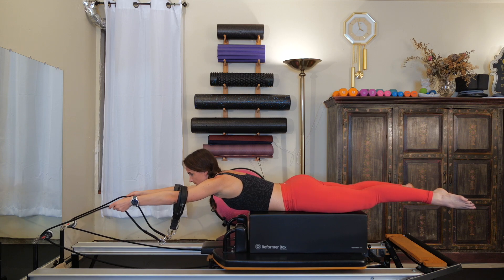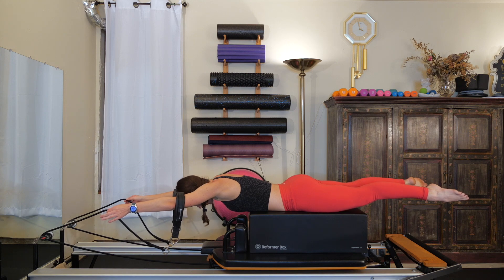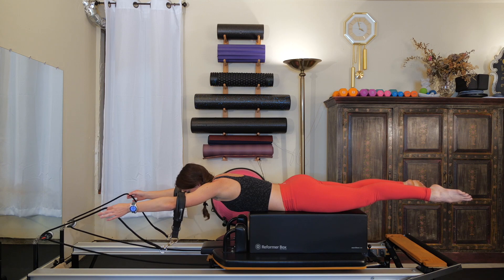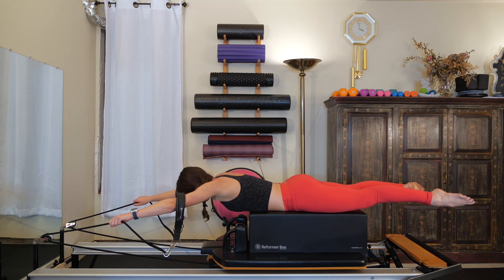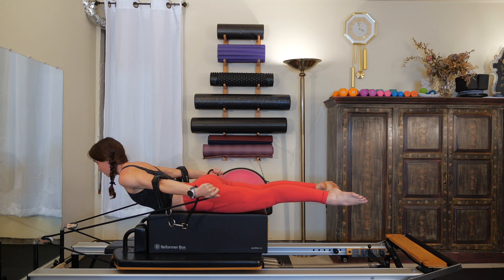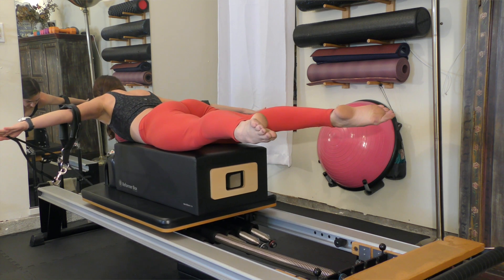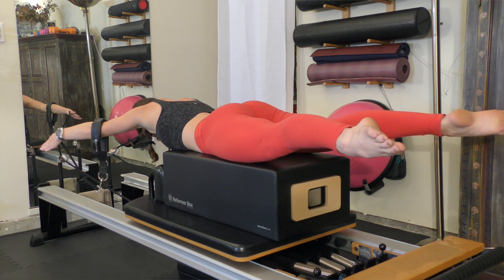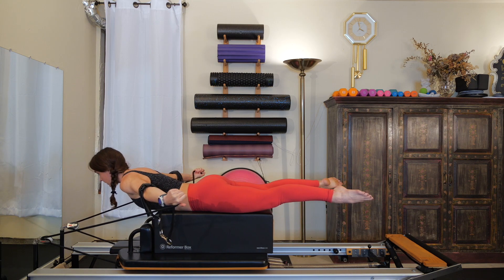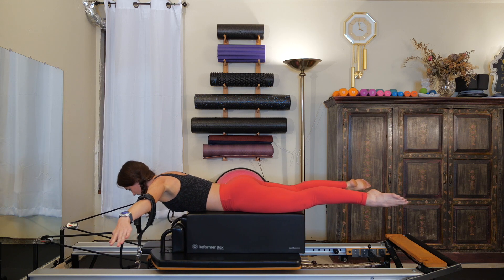Hold onto the ropes all the way in front of you so that when you're in this position looking straight down, your biceps are in line with your ears. There's subtle tension on the straps where you're holding. Now take your arms, open them out to the side, bring them all the way to the hips, lift your chest up a little bit more. Slowly open the arms back out to the side, then bring them all the way forward in front of you. You can think of this like a giant breaststroke — hold your hands to your hips, lift your chest, extend the spine, then slowly bring them back in front of you.